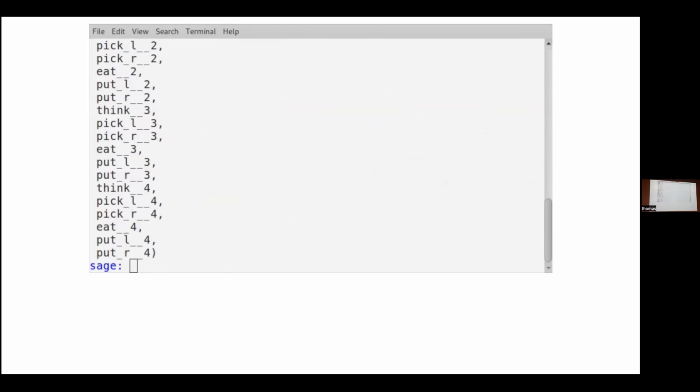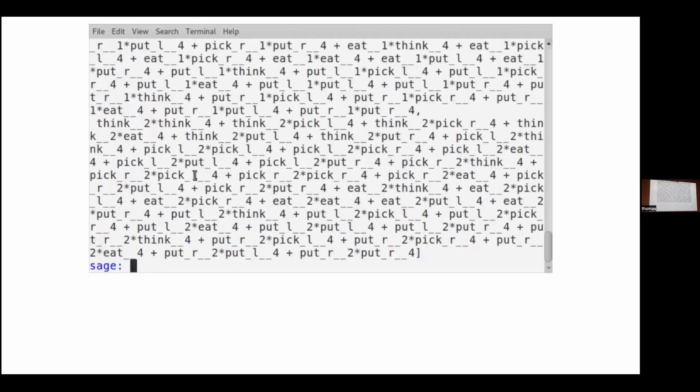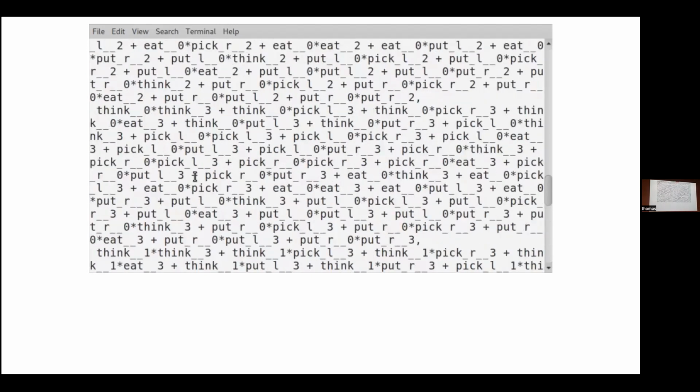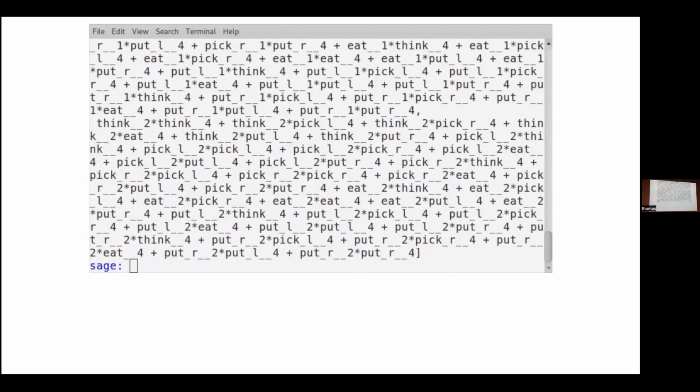Okay. And then the homology language is a graded submodule of the exterior algebra. So if we want to see a basis in degree 1, we can type HL1. And this gives us these 5 generators, which visibly correspond to the 5 philosophers. The homology language in degree 2 is obtained by HL2, and so on. And this gives this, which looks a bit harder to understand. But what does it actually mean to understand the homology language? It simply means to be able to decide what is in it and what is not.